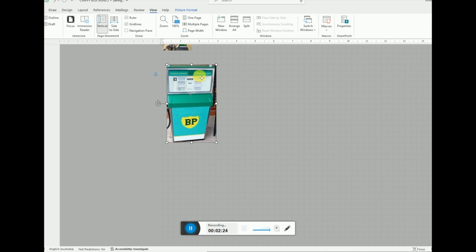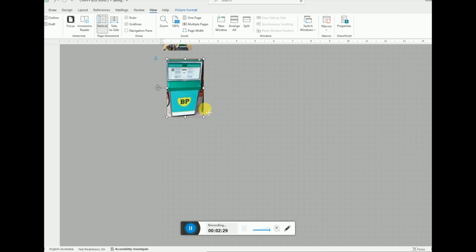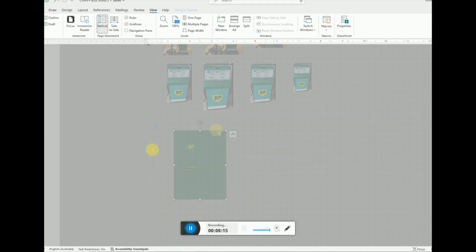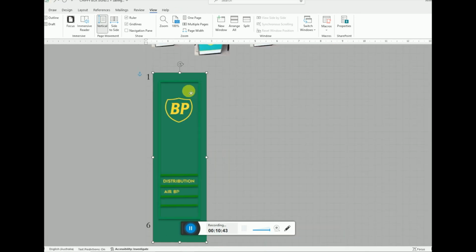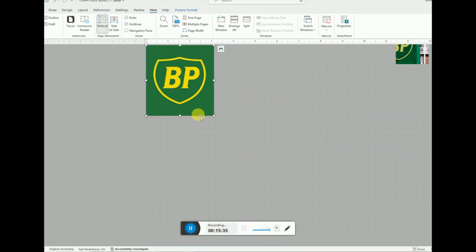Now, in this particular application, the petrol pump I'm doing is exactly 1 centimeter, the base bit I need to work on. But you'll see often I will occasionally resize some slightly bigger, slightly smaller, because I know I've got to snip them out, and it just gives me a bit of tolerance. Remember, some that are a little bit bigger are always going to work in your favor, because you can always trim the edges down, and where it's a nice neutral green in the background there, well, that makes for easy going. Then it's just a simple matter of dropping all the rest of the images you may have collected for a project, sizing them up and down as needed, and away you go.